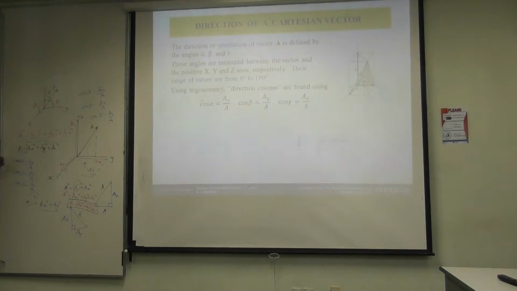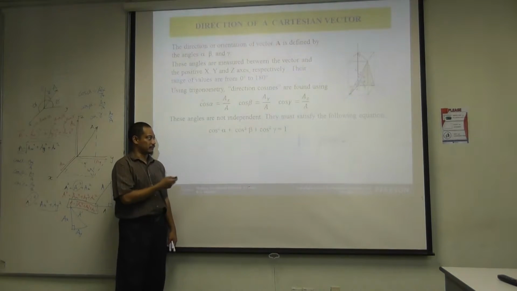Or in a different direction, if you know A and alpha, beta, and gamma, to express this is simply you multiply. So Ax is just A cos alpha, Ay is A cos beta, and Az is A cos gamma from the equation, right? So as long as you know how to apply, then for any given question you can use alpha, beta, and gamma.